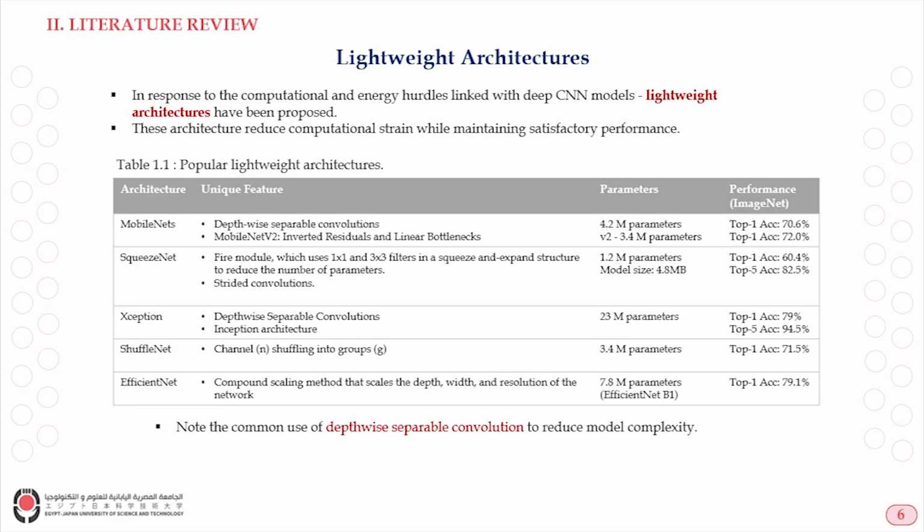So because this challenge has been identified, various works have been conducted to address it, and lightweight models for deep learning have been proposed. In this case, lightweight means that they consume less power. They try to make them smaller in terms of memory and also less compute intensive. Examples include MobileNets, SqueezeNet, Xception, ShuffleNet, EfficientNet. These are pretty common, state-of-the-art models that have been proposed.